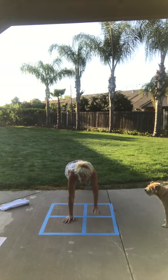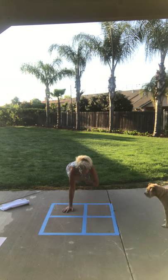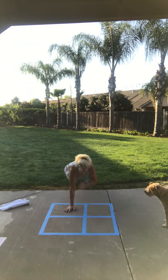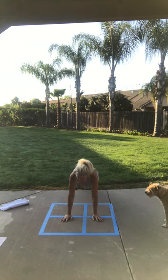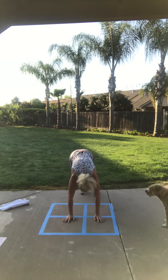Try not to have that booty up too high. I'm also trying not to bend my knees. I'm trying to keep myself in a solid plank, and I'm only moving really my ankles. 5 seconds. All right, stand it up.